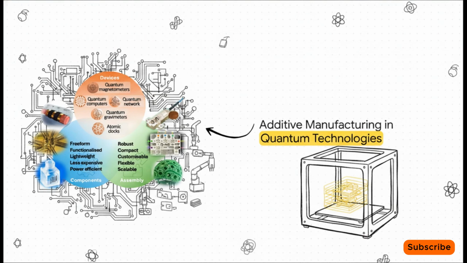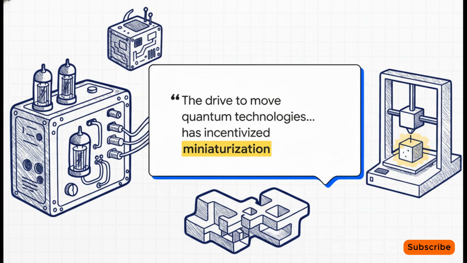Having thoroughly explored how to subtract material with absolute precision, let's totally flip the script and look at the future, adding material layer by layer. 3D printing is no longer just for prototyping little plastic trinkets. It's enabling incredibly complex structures in the quantum space. Take, for example, custom lattice structures, like wearable 3D printed helmets that are specifically designed to hold hypersensitive quantum sensors for mapping human brainwaves.